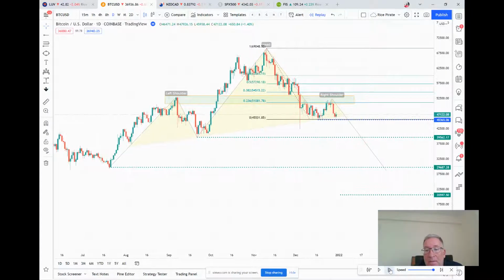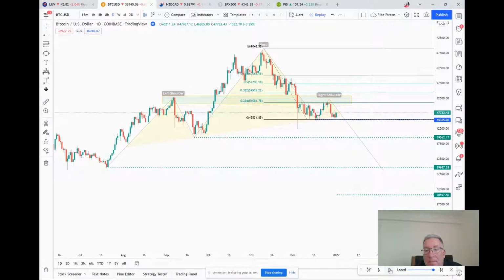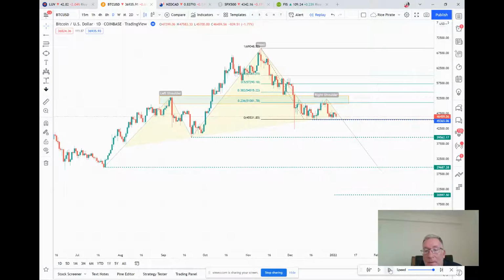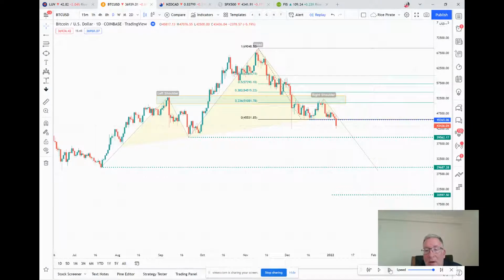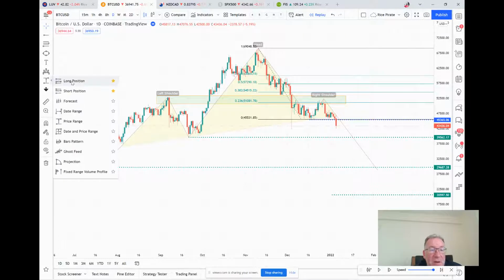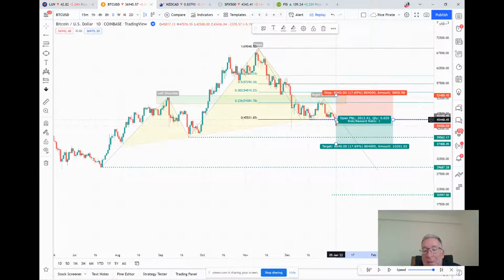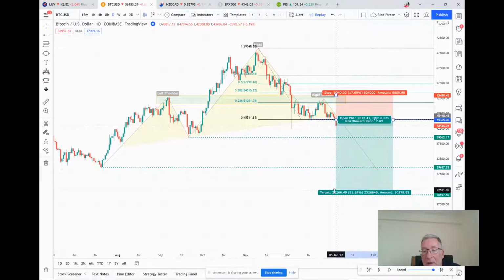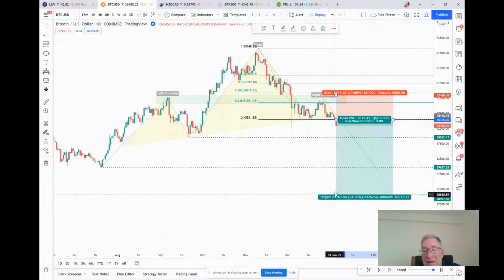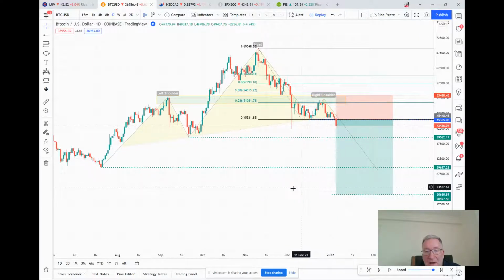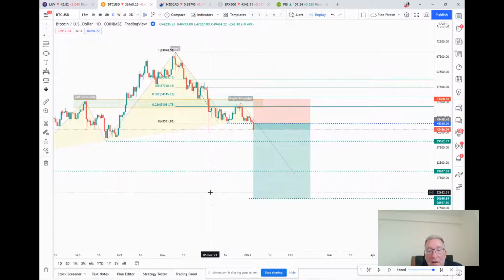Okay, we broke our neckline and we are soundly in this trade. And let's see, I'll just show what it looks like from here. So if I had a contingent order on the options, I'd be here, and I'd be looking at an ultimate target down here. Okay. By the way, I didn't take this, so this is kind of in the past. Okay, and now we just track it.